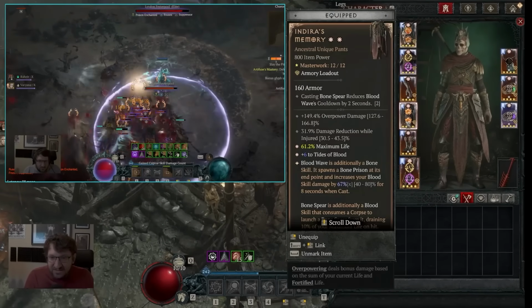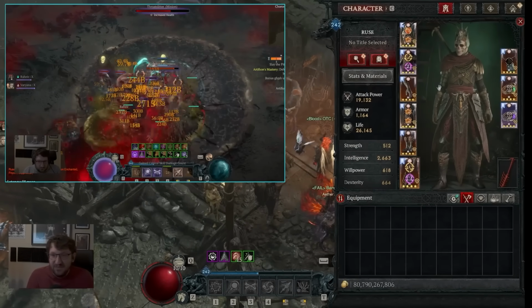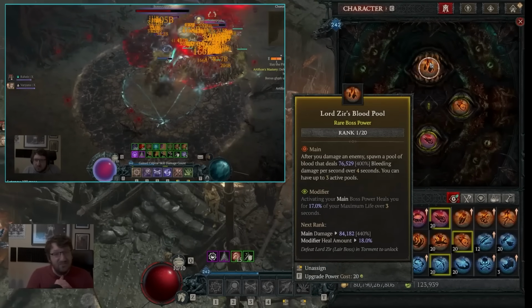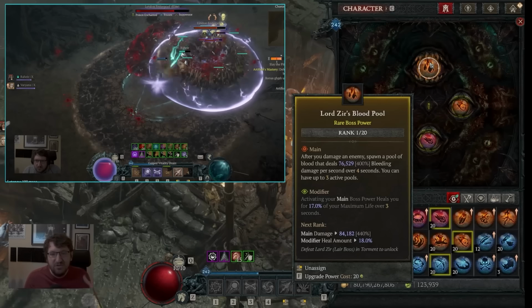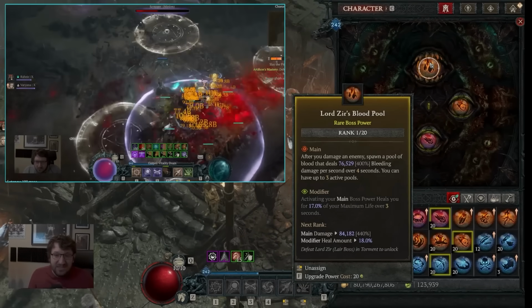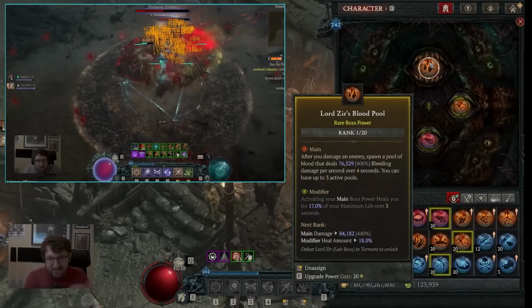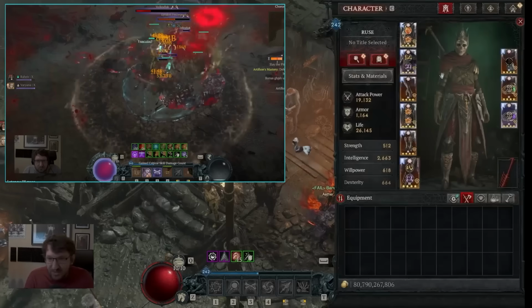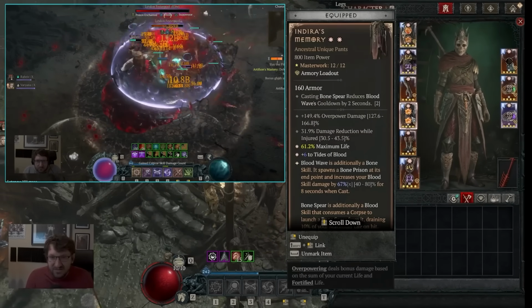So let's talk a little bit about the gear and some optimizations and some things people have figured out. Actually, you know what? Let's start by talking about boss powers, because boss powers are really interesting. So the meta right now with boss powers is for your main power, you run Lord Zir's Blood Pool. This actually has a lucky hit chance. So what happens is, specifically against bosses, we need as many corpses as we can get in order to proc the corpse component of our Endiria's Memory, right?